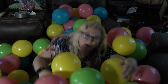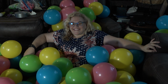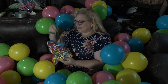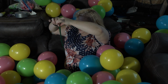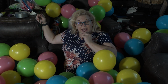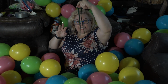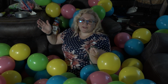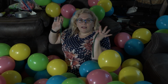Okay, now we have them all quadded up. Yeah, just relax for a second here. Okay, so now that we have them all quadded up, what we need is some 260s. 260s are our long, skinny balloons. And I think we're going to do sections of 10. Let's see, we're going to do 5 sections of 10, so we're going to need 10 260s. Some people get really picky about the color. I don't. I find no matter what color, they kind of disappear. So as you see, I'm going to use dark green right now because that's what came out of my hand. And you'll see when we put it all together that it's going to disappear.